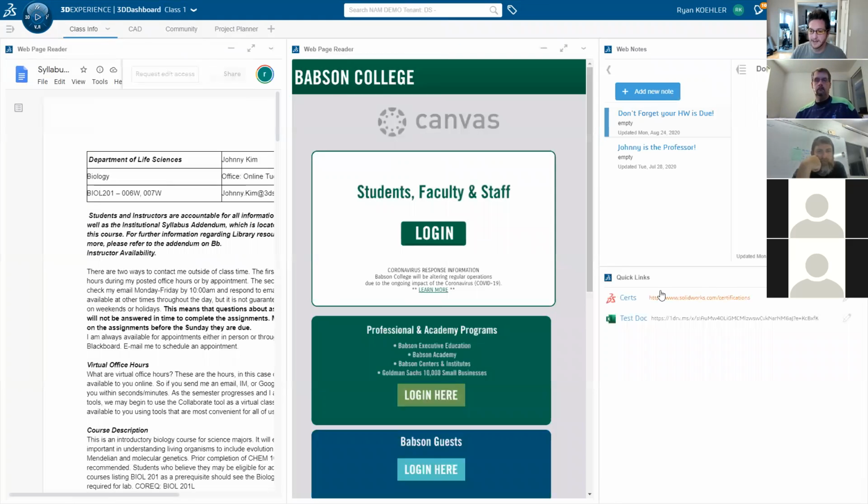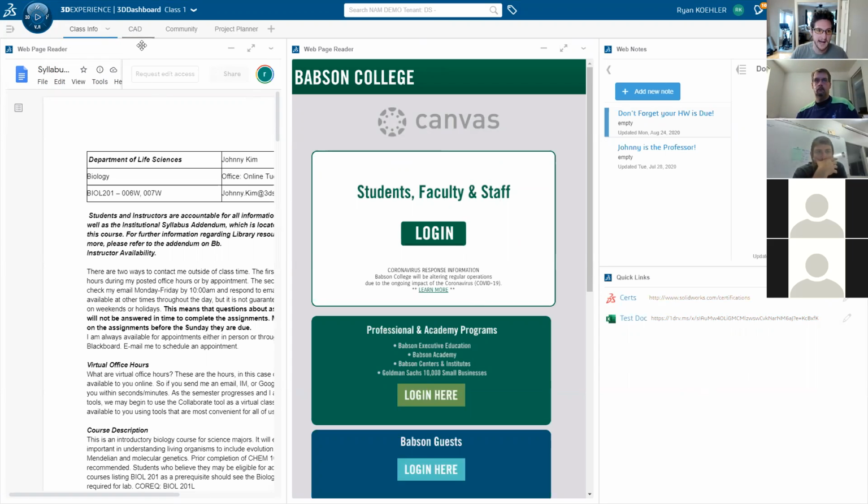But then also I can add quick links. So let's say you use OneDrive, or you use our SolidWorks certifications, or whatever different links you might want to add. You can add all these quick links below, and this could be for learning content. Like we have an XDesign learning path, so students can learn how to basically use XDesign, and you can walk through each e-learning thing, and they can do it on their own at home. So you can add those links in here as well.